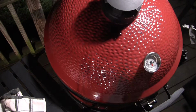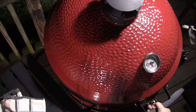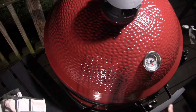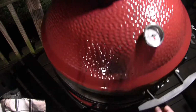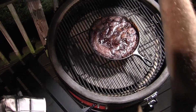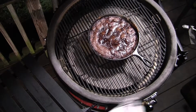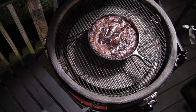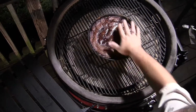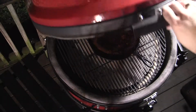Okay, so we're going to check on our cobbler. So far, it's been about 20 minutes. And we're going to see where it's at. Make sure everything's going okay. Give me just a second. And up we go. The cobbler looks great. It's still kind of wobbly, and it needs to firm up on the outside right here. So we're going to give it another 10 minutes or so and see where it's at.